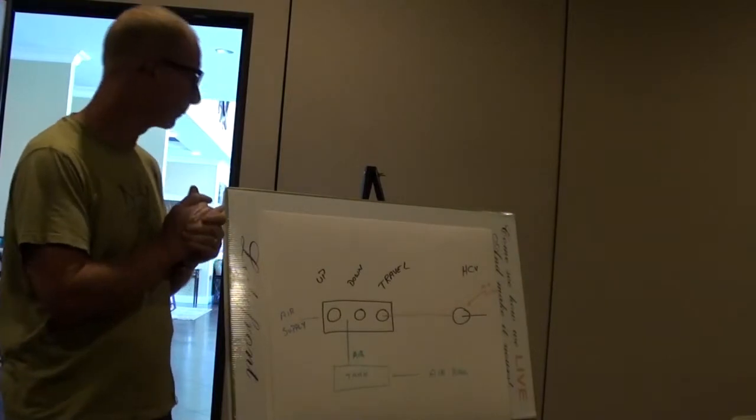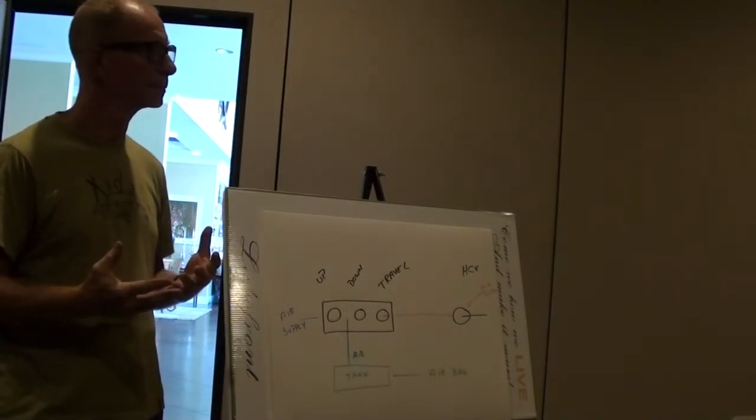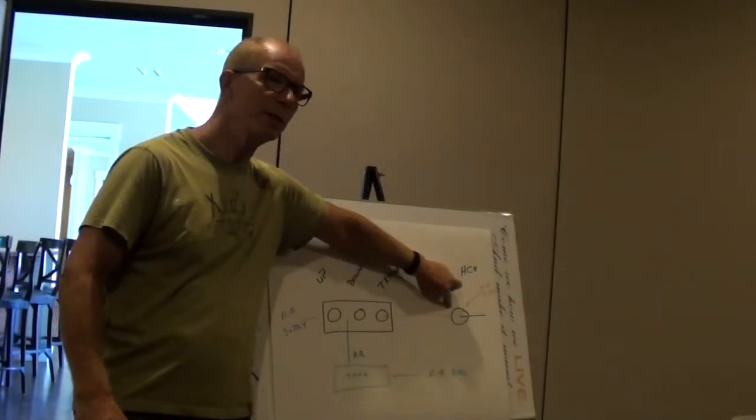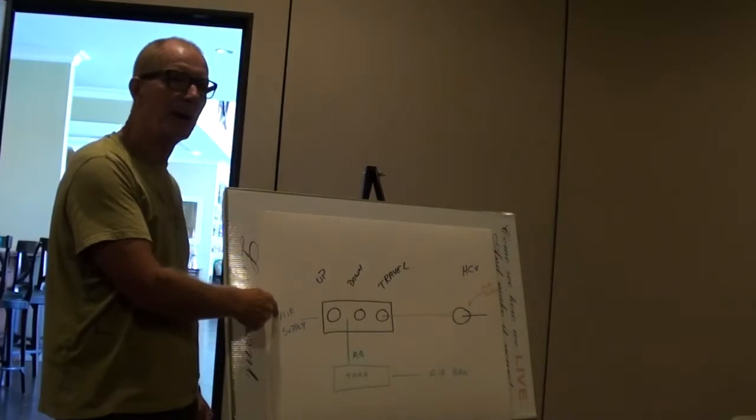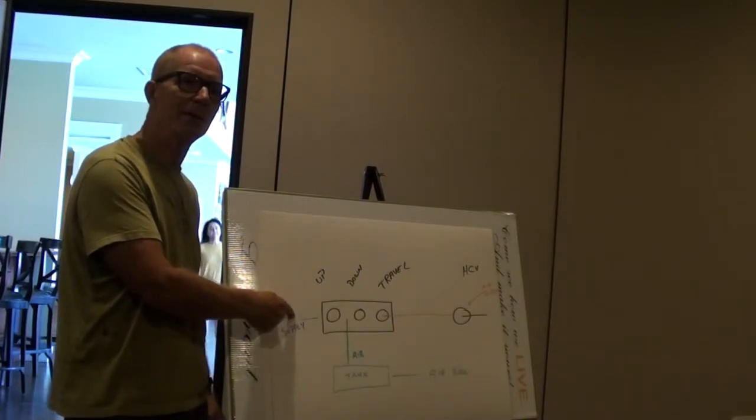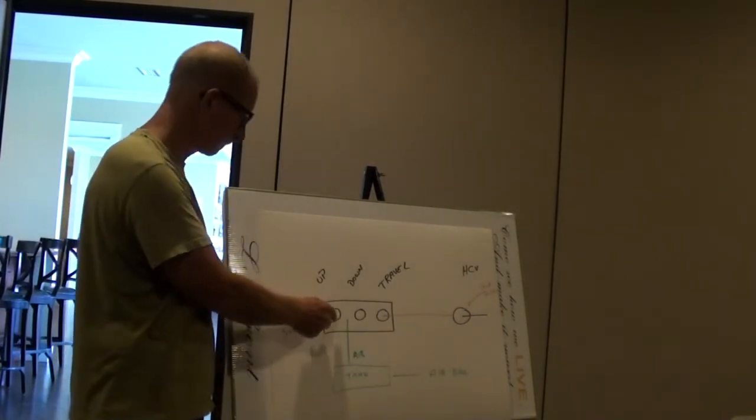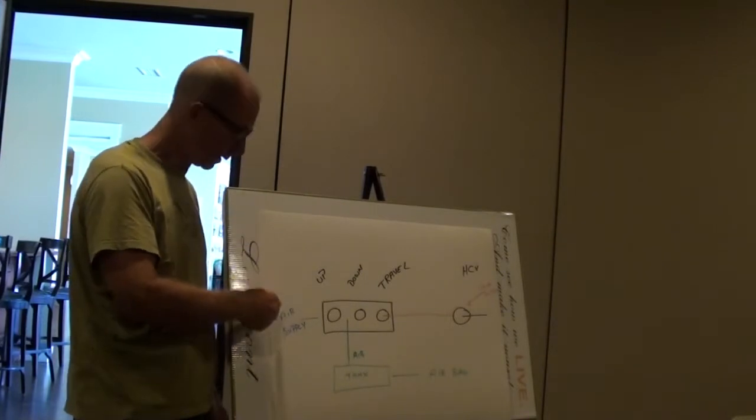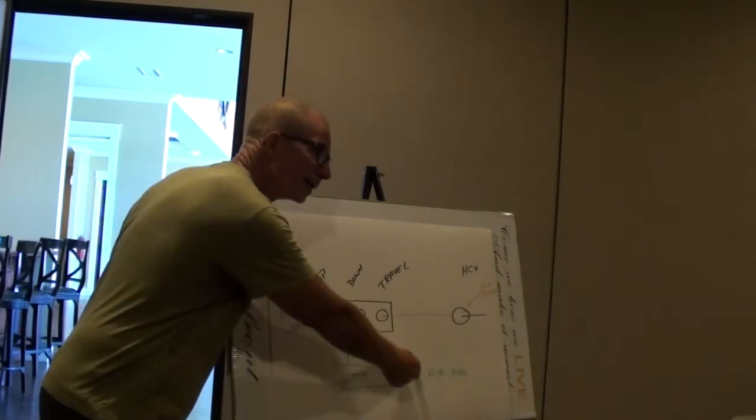Alright. If that corner of the coach is low, we want to raise it. Well, the air supply that's feeding the height control valve is not going to do me any good, right? Because it can't get there. So if you look at the six pack, and the one in the engine compartment is the easiest one to see, you will see a blue air line run into the end of it. And the sole purpose of that blue air line going into the six pack is when you hit the raise button, it opens this solenoid. You now have 120 pounds of pressure available, and as long as that solenoid is open, it's pressurizing this line that goes through the tank to the airbag.